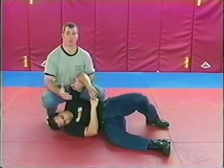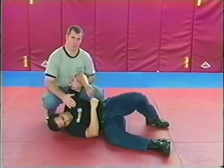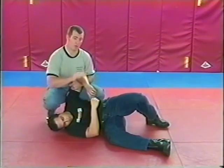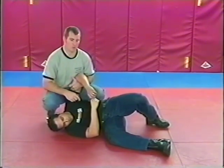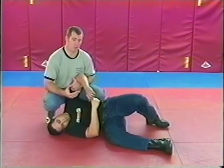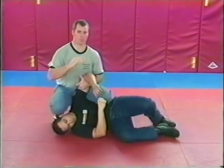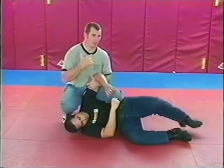One, I can get a head up, look around, look for friends, family members that might be objecting to the arrest. Gives me a chance to communicate with them too, let them know they need to back off. I can also communicate to my other cover officers and partners. I also, if I don't have anybody present at the time, I can get on the radio. This gives me a chance to relax for a second, let him wear down, burn some energy. Get on the radio, let them know my status, where I'm at exactly, and so they can come in and help me out.